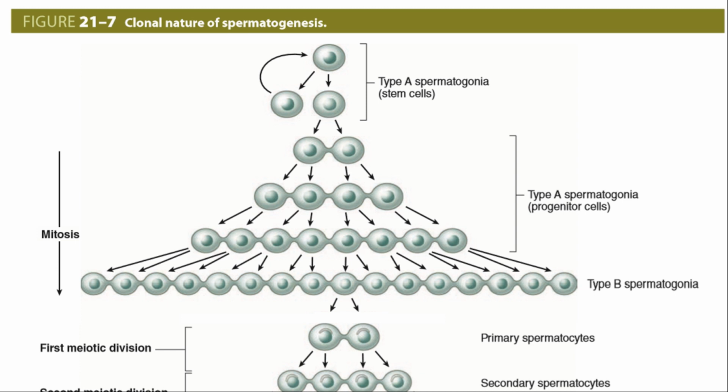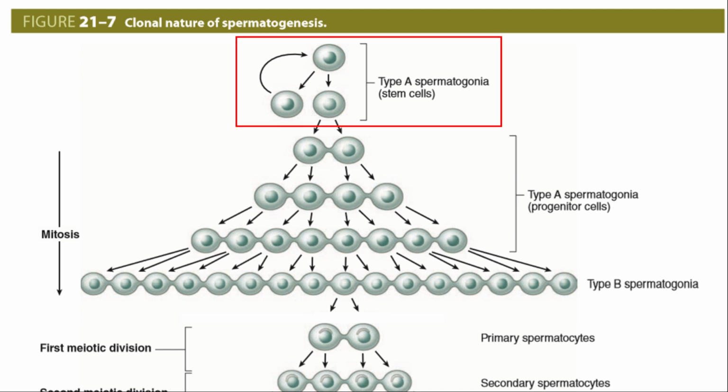Instead, each of the cells are actually physically connected by what we call cytoplasmic bridges. Now, what do you think is the purpose of the cytoplasmic bridges? The answer is to synchronize the spermatogenesis. By way of these cytoplasmic bridges, the cells are able to communicate with one another directly so that sabay-sabay sila na nagmamature.